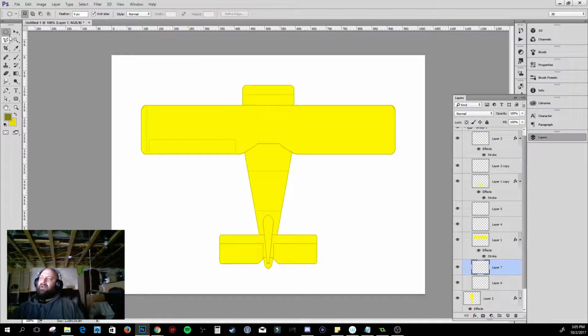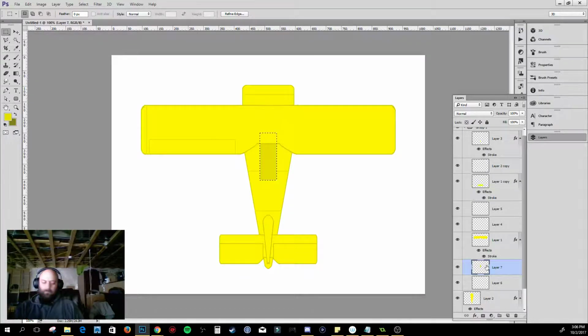So we want to go back to our squared selection tool. We'll go under the wing a little bit. That's not too bad. We can center this up a little better later.